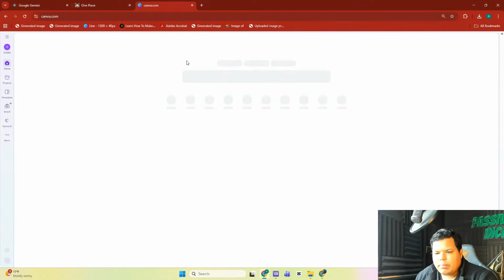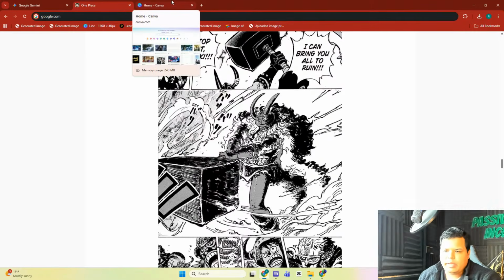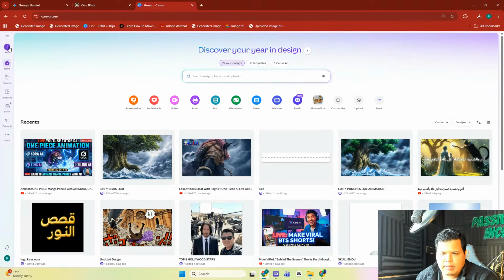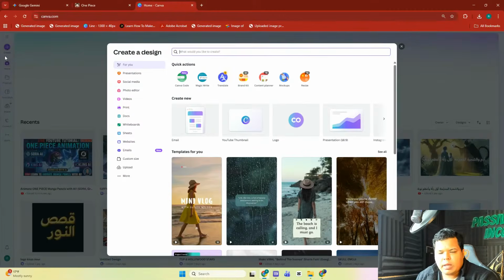I would need to crop just this part here where Loki has basically hit Elbaf, or not Elbaf, he hit the tree. Subsequently, he's just going to cause some damage in Elbaf because it seems like he has some power to control the underworld, and the monsters of the underworld are kind of his friends or something, and they obey him. Now here I'm going to click custom size.